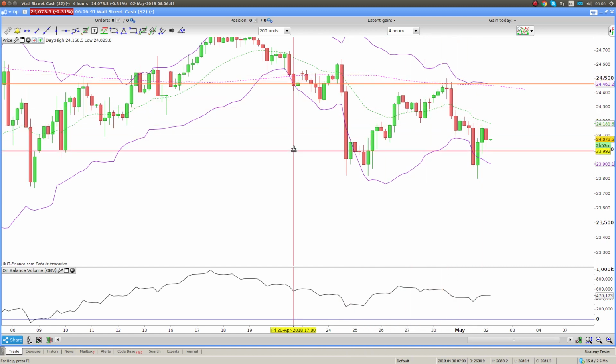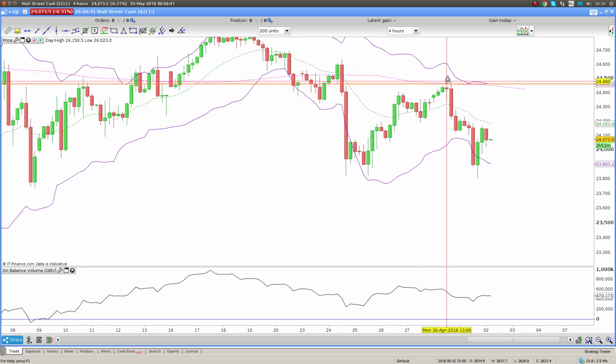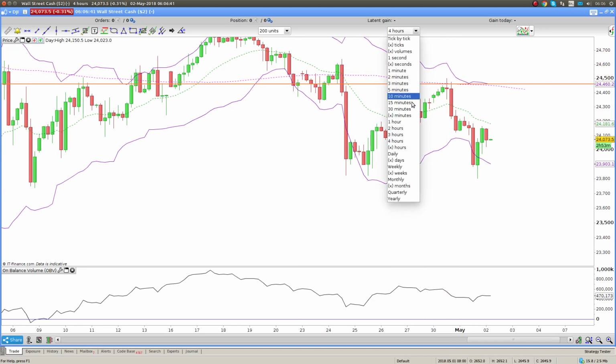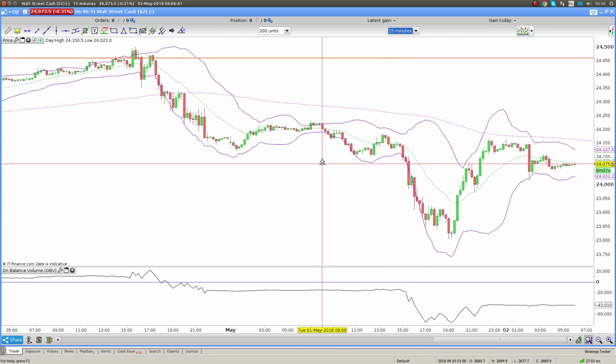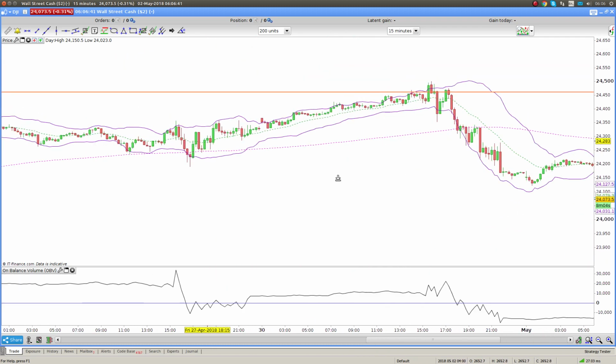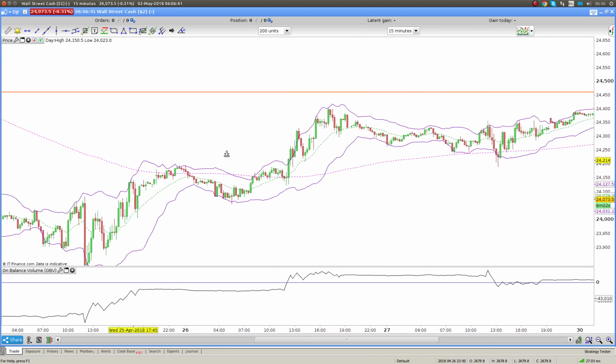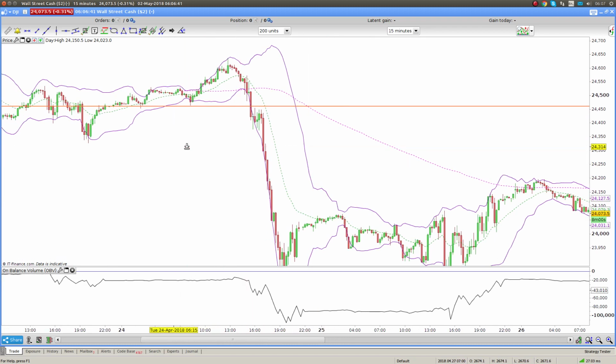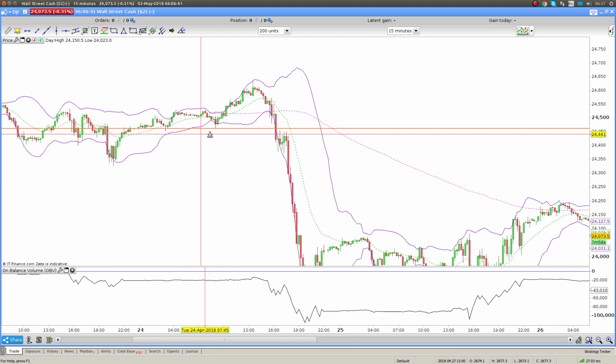But now I want to get in as high as possible. I'm just a poor little retail trader, so I don't want to risk too much capital. So what I do is I drill down to a lower time frame, in this case the 15 minutes, and I come across to the previous area. This was the swing low over there, and I know the 200 EMA is at this level as well.